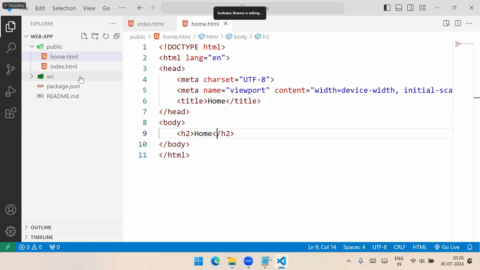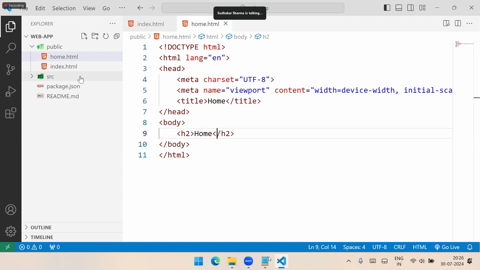That means, is it possible to use React in only one page? Yes, it is possible. You can use it anywhere you want. It is not like React is used only to build a single page application. It is used in multi-page applications also. It is used in a page to make the interactive UI.